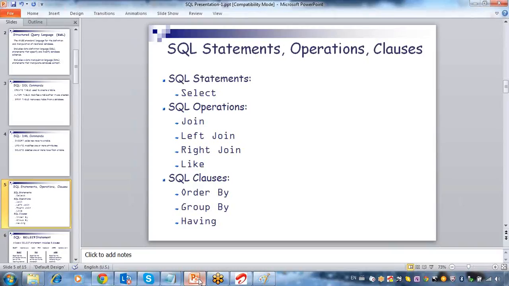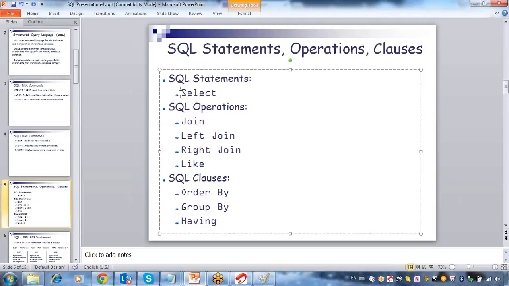And when you are working with databases as a tester, I'm not talking about the development point of view, as a tester, most of the times you will be using the select statement.